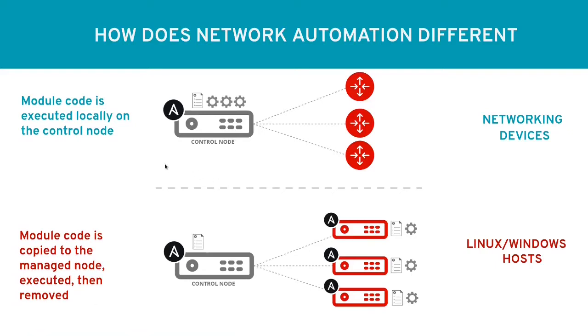And when I say control node, it is the node on which I'm going to install Ansible and ultimately execute my playbook. So if you're not aware of the terms like managed node, host node, control node, you might want to go back to some previous videos where I have explained some basics as well. That would be quite helpful. So that's pretty much the main difference between Linux and network automation. So let's move on to next slide here.